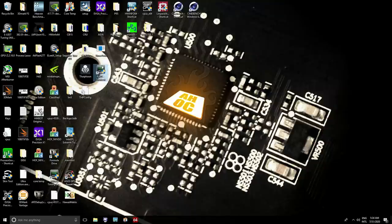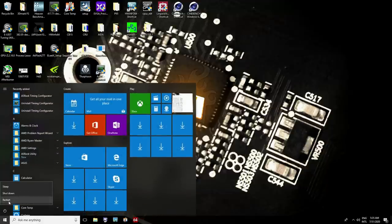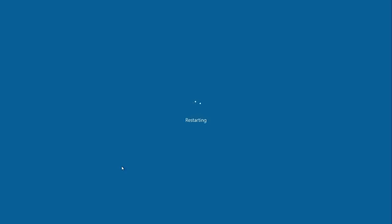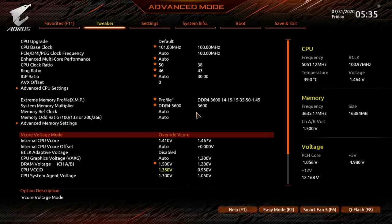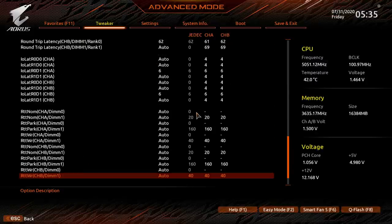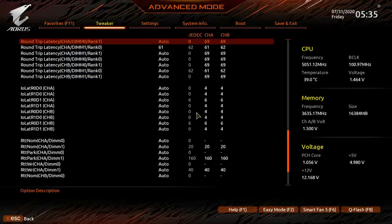For memory overclocking on Intel, the most useful utility you can get is ASRock Timing Configurator. And yeah, it's at 17. That doesn't really make too much of a difference, but it does mean that some of the performance I was getting before causes some issues. It's not a concern for the overclocking, it's just annoying. I wonder if that goes away if I drop the memory to 3500, because I'll also have to set the RTLs back to auto. The thing is, running the kit with that 1% overclock made the motherboard very upset, which meant I was forced to lock in the RTLs and IOLs, but at the time I hadn't realized the board loosened it out to CL17. If you weren't me, what you should have done was just set it to 3500 when you raised the BCLK.